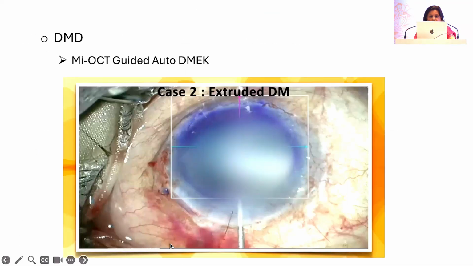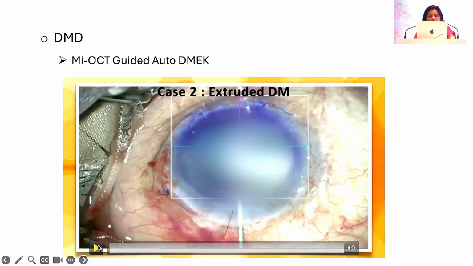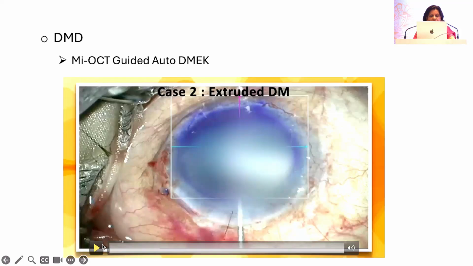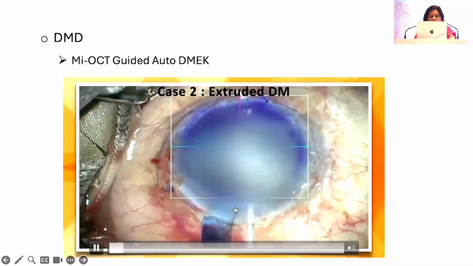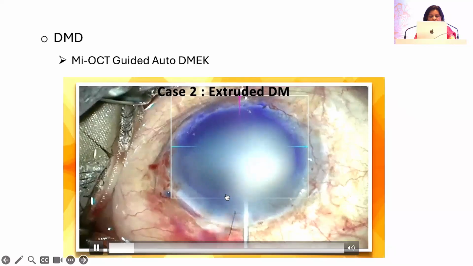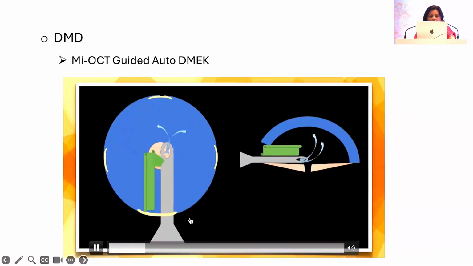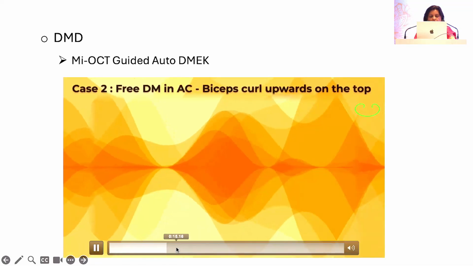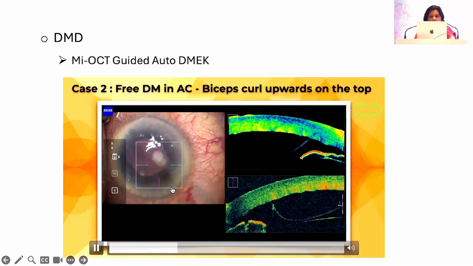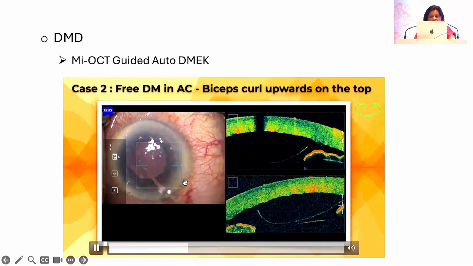As far as the DMD is concerned, this was yet another abandoned cataract surgery case which was referred to us, and it was a complicated surgery. The whole of the Descemet's membrane actually came out, and then this had to be pushed back. So this is just a simulation to show that possibly the Descemet's membrane came out like this. The surgeon put it back again, and then sent it to us after closing the wound. Two hours later, this case was taken up. It was very difficult to see which side is up and which side is down.